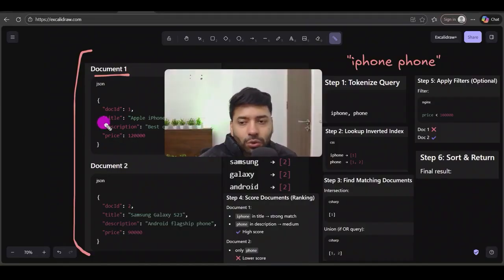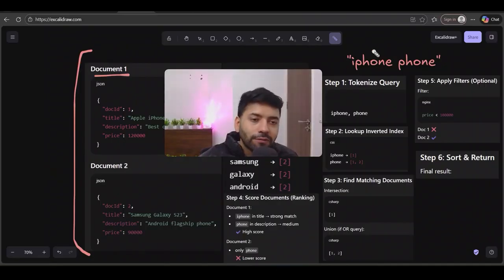Say you simply show the title, then you will return that, and on the UI you can bold that kind of text. Or if you have to show both the title and the description, you can send that. So all those things you can manage at the backend, and how to show you can handle at the front end, like bold the characters or whatever. But the search database will basically send you the document IDs. So first it will send you document ID 1 and then document ID 2.